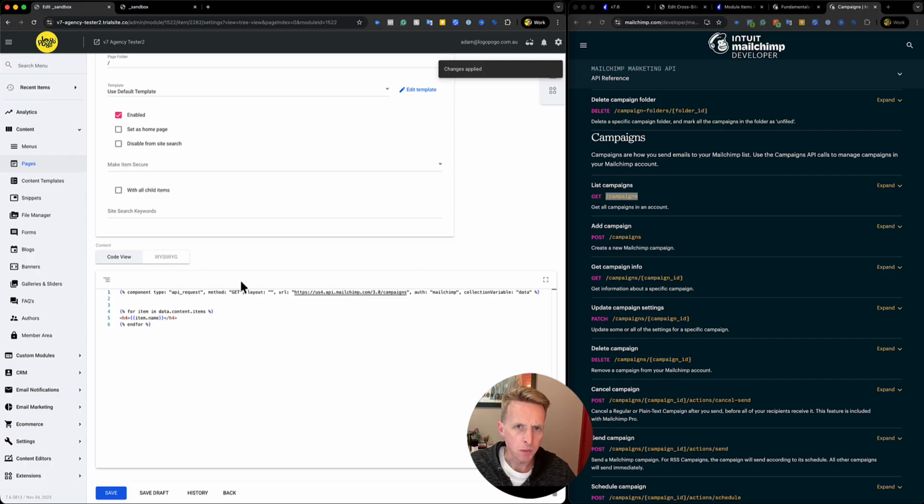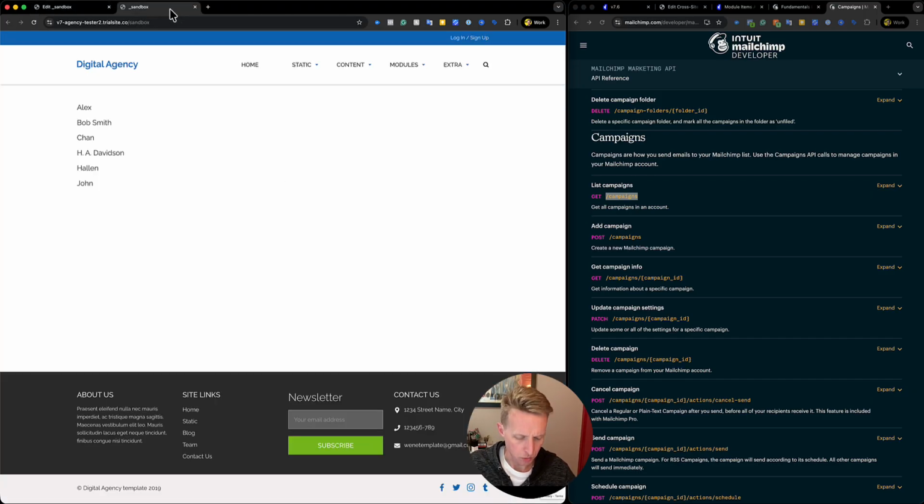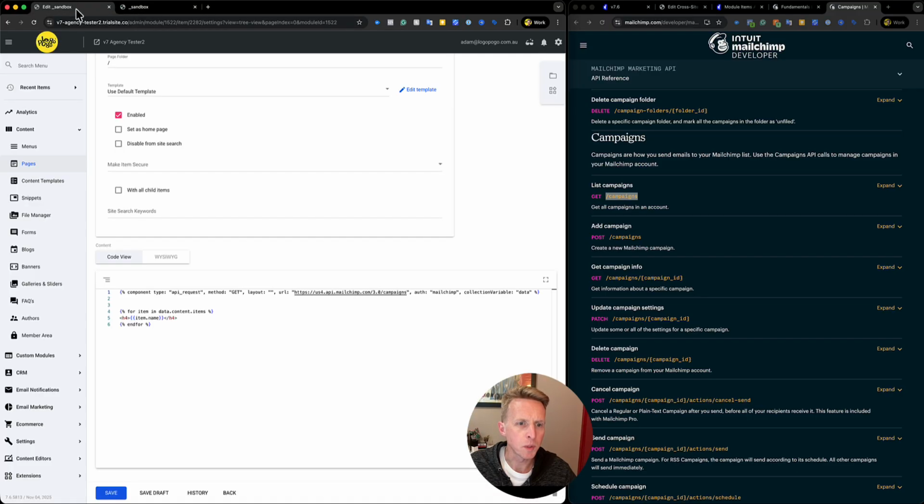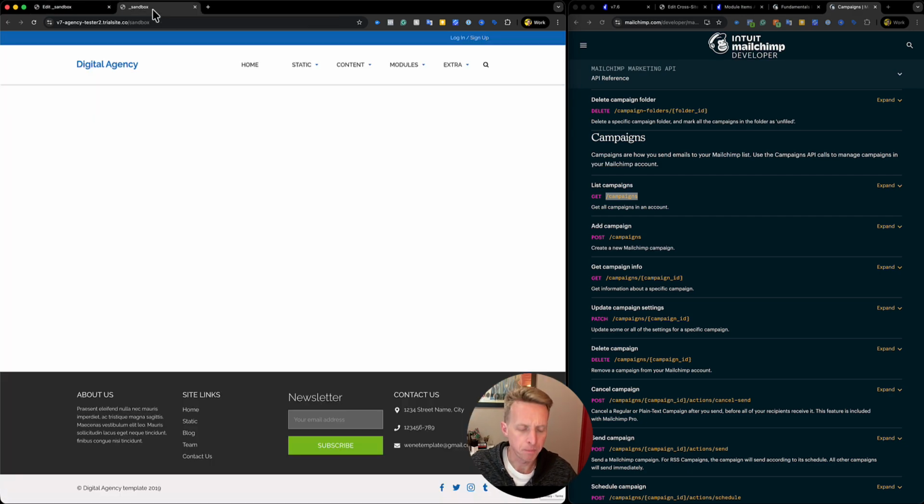And let's see if that works. So refresh this page. Okay, it hasn't. So what I'm going to do is just go back to my pre-tag displaying all the data because I want to see what it's outputting, because I want to see if there's any error messages or anything like that. So that will help me troubleshoot what's actually happening. So save that.